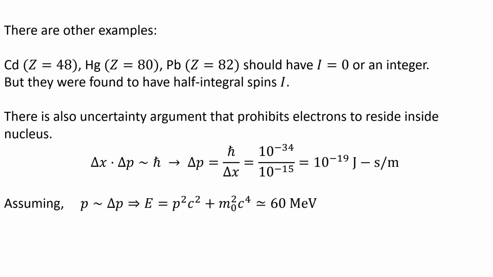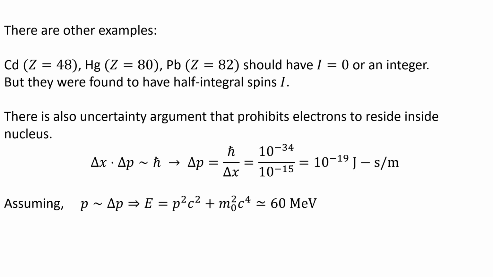Again, it is a back of the envelope calculation using the uncertainty relation, where we have used delta x delta p equal to h cross, that gives delta p equal to h cross by delta x. H cross is 10 to the power minus 34 joule second. We are only taking the order of magnitude. There are some numbers in front of this 10 to the power minus 34. And 10 to the power minus 15 is the nuclear radius, that is 1 Fermi meter. So, delta x, which is taken as the uncertainty in the position of this electron, has to be within the nucleus, whose size is about 10 to the power minus 15 meter.